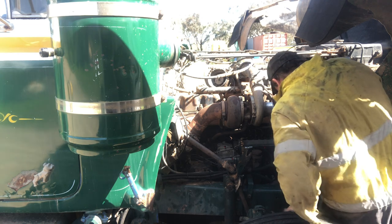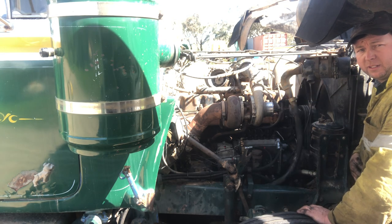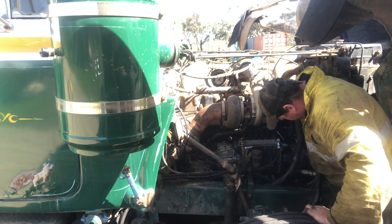For whatever reason, if you don't need to be too critical with the timing, don't feel as though you've got to do this spill time process.